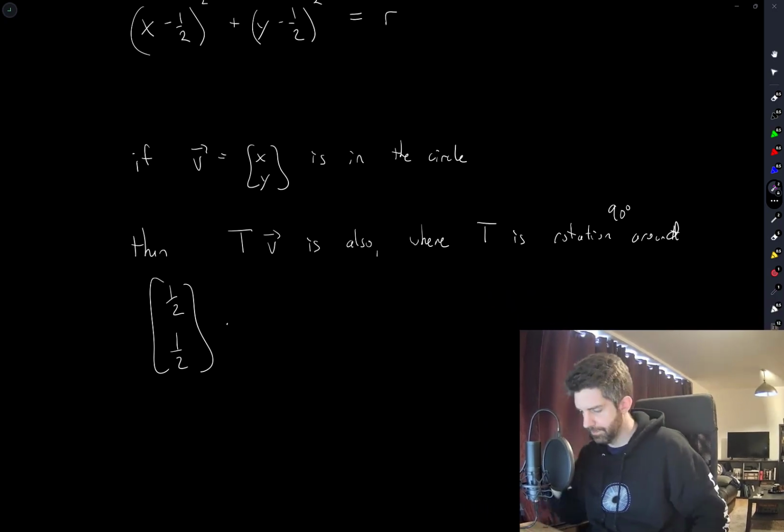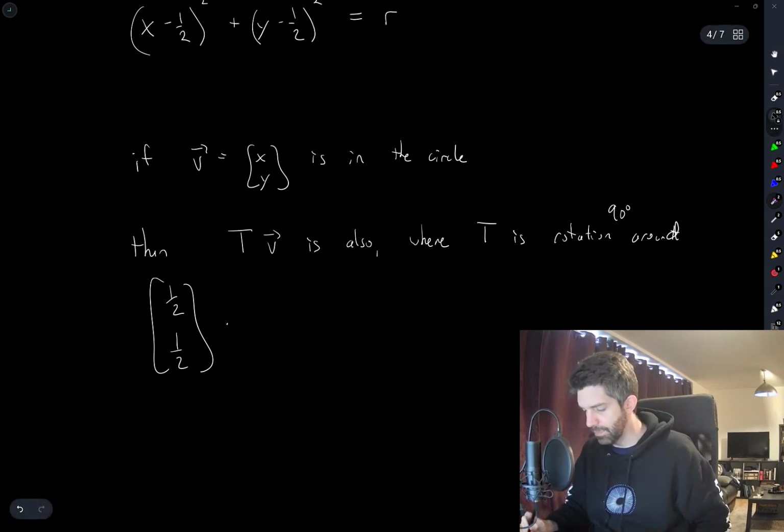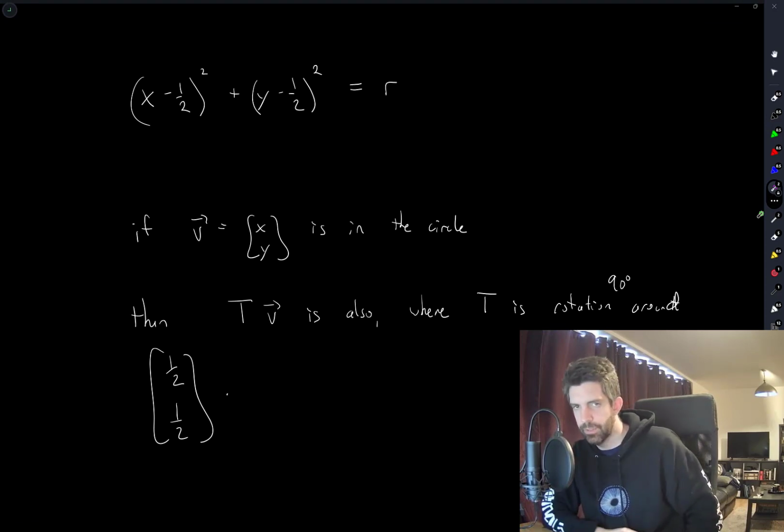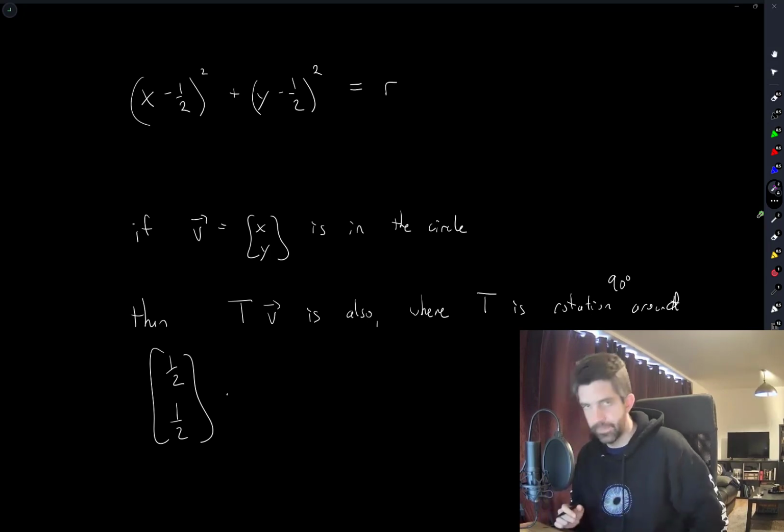I think that's pretty much all I'm going to say about this one. Maybe there's some kind of algebraic way to work this out, but I like this rotation way of thinking about things because there's no way around it, basically. Yeah, I'll leave it at that. Thanks for watching.